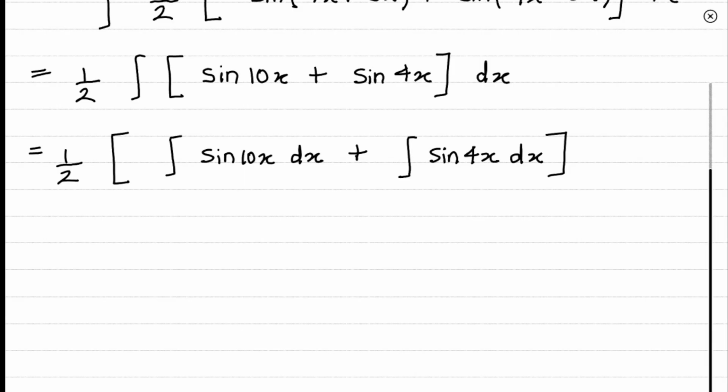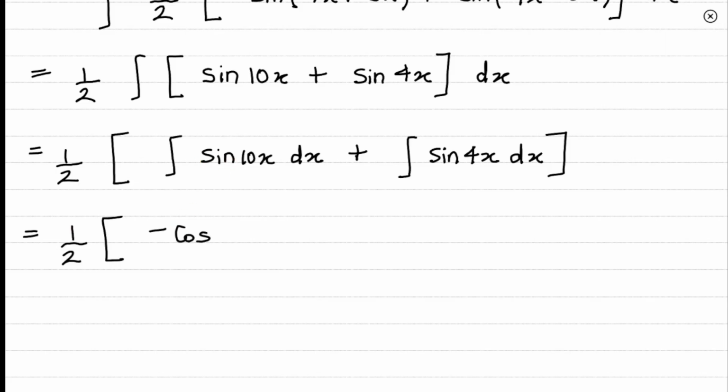Okay. Now we know integral of sine is nothing but minus cosine. So we have half. So integral of sine 10x is minus cosine 10x. But remember, in integrals, we always have to divide by the coefficient of x. Coefficient of x here is 10, so we have to divide by 10. It is essentially the opposite of the chain rule in differentiation, where we multiply by the coefficient of x. Since integral is antiderivative, we have to divide by the coefficient of x. Again here, we have minus. Integral of sine 4x is minus cosine 4x. Coefficient of x here is 4, so divide by 4. Close that bracket. Add the constant of integration. See, and this is really your final result.